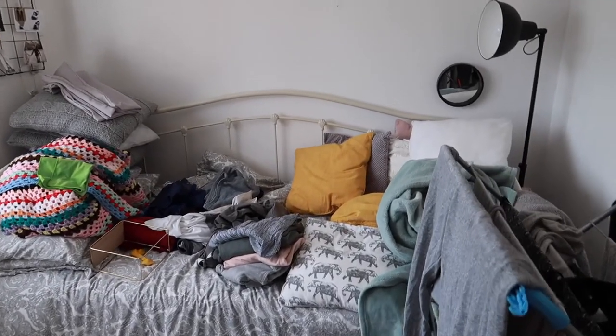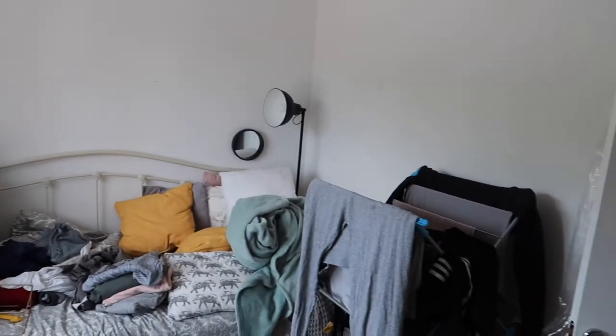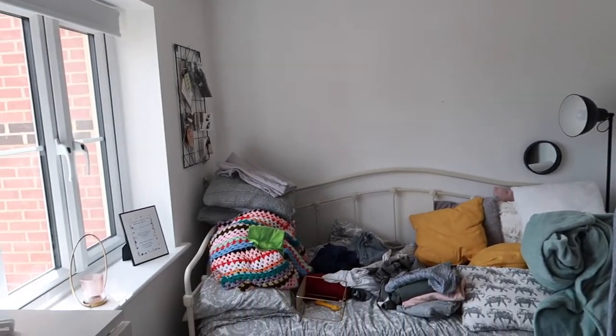This is kind of like our spare room, but this room gets so much light — it must be about two o'clock and it's still so light, and it's not even a particularly sunny day. When I've been filming I've basically been bringing everything into this room — the rail, all my clothes, everything. And then I thought, why do I keep doing that? This bed fits perfectly in that other room. We're not going to have anyone stay for a very long time anyway, so today I'm going to swap the two rooms around.